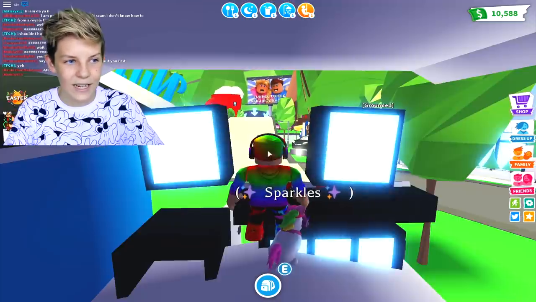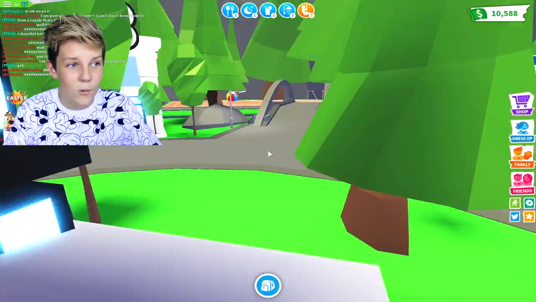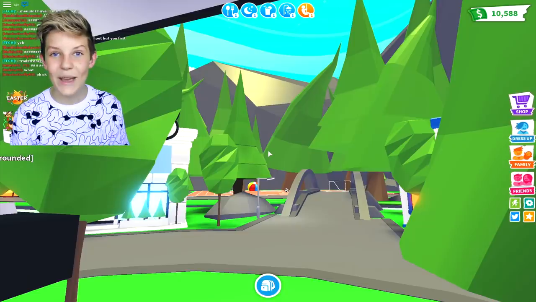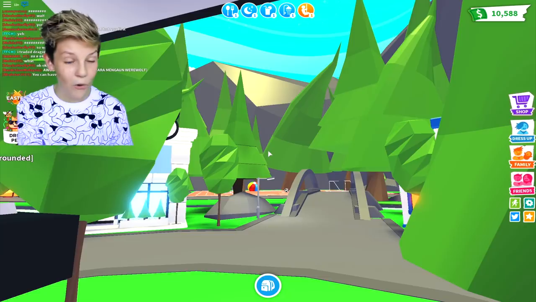This server is empty now, but this is really cool because you can just look around and spy on people. And we've even got the beach ball over there that we can see on the soccer court. That's so weird. It's actually still there. Nobody's touched it, but we've actually got the ball from the first hack.